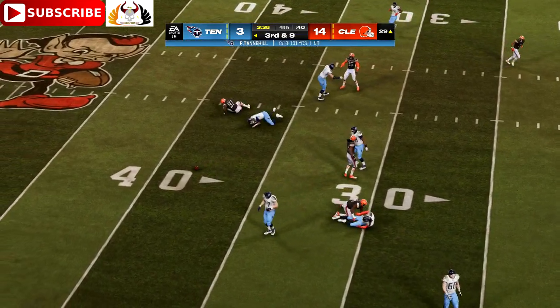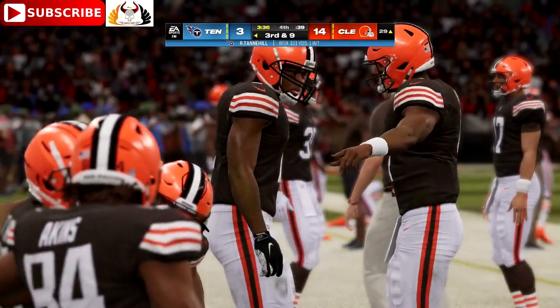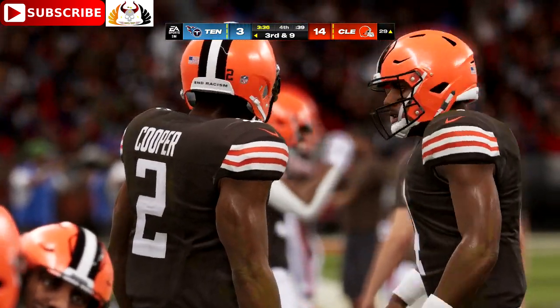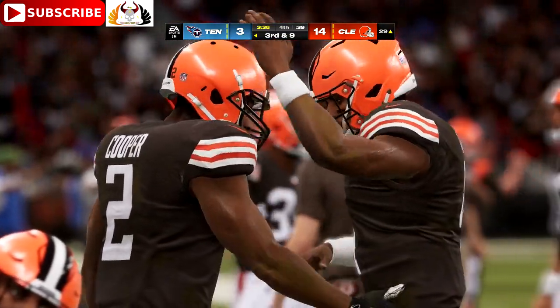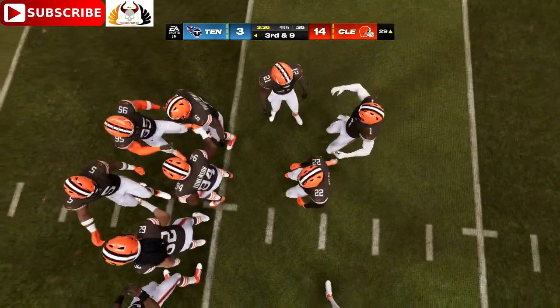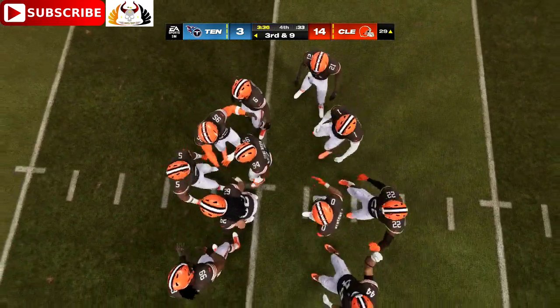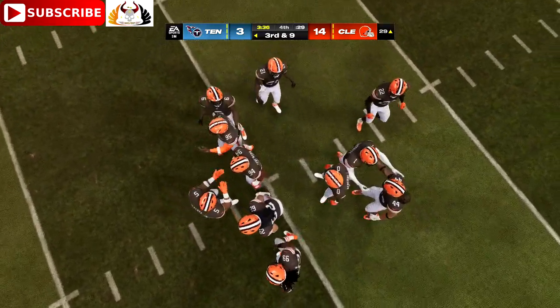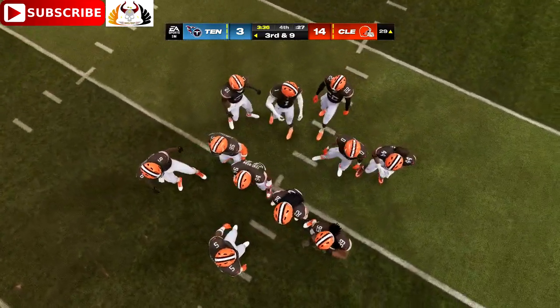The second down attempt there knocked down as it leaves the quarterback's hand, and it's incomplete. He started out having some troubles back in the first half connecting with his receivers. Really hasn't gotten a whole lot better. Yeah, he's at less than 50%, and you and I both know that just won't do. So I would think about spreading things out, putting it on the receivers, make them win those one-on-one battles on the perimeter and find their way open.